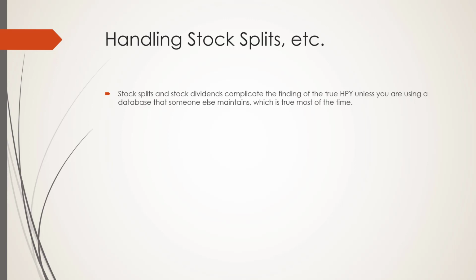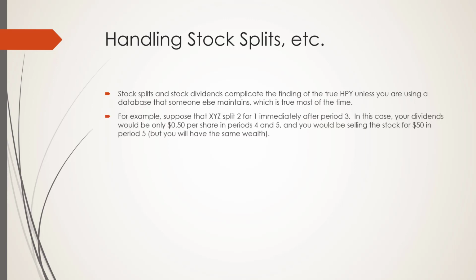So if you're using one of those databases, you don't need to worry about this. But if you maintain your own database, then you have to know how to adjust for splits. Otherwise, your returns will be incorrect. You can imagine if you owned Tesla and it was over $2,000 a share just recently, and then it split, I think it was 5 for 1. So on that day that it split, it would look like you lost a lot of money if you didn't adjust for that. So the adjustment is pretty simple to do.